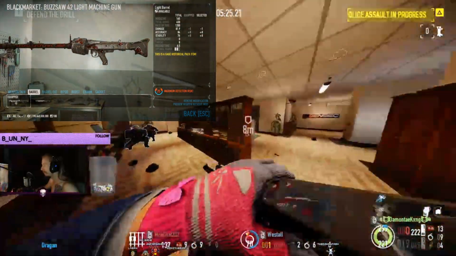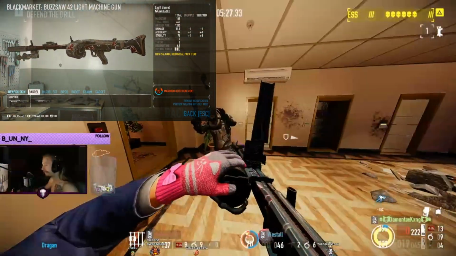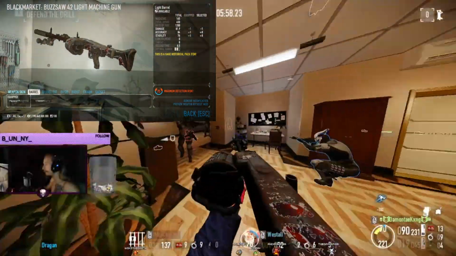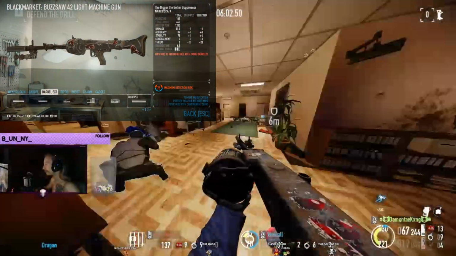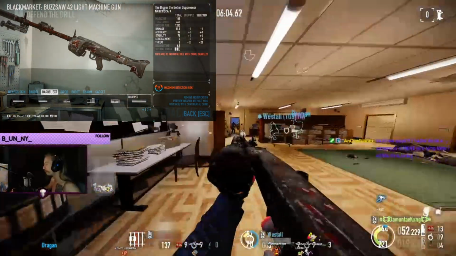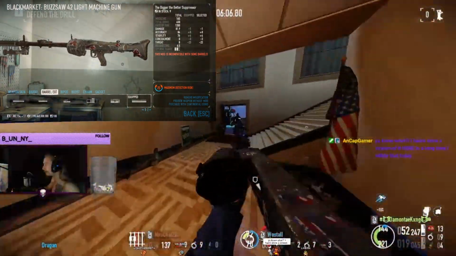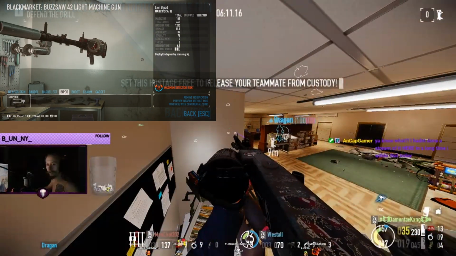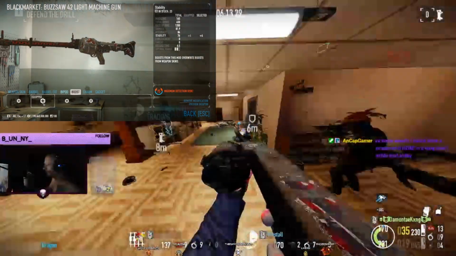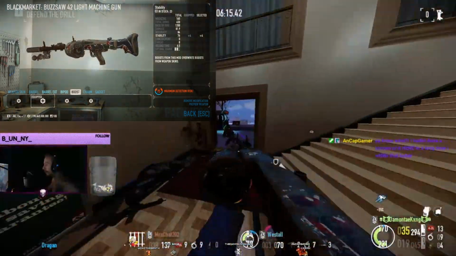Next, for the guns here, I go for the Light Barrel on the Buzzsaw because of the fire rate, as I mentioned earlier, and this one's for accuracy and stability. Next, I go for the Bigger the Better Suppressor, which is more geared towards accuracy and stability. You want to grab a bipod because why not? For a boost, I specifically went for stability here.